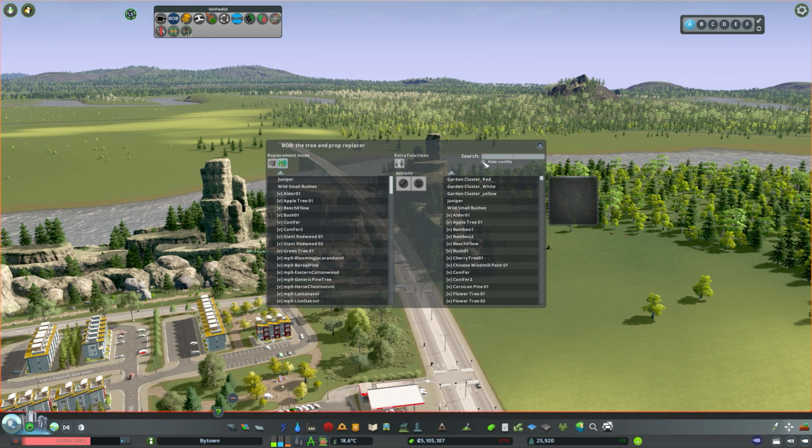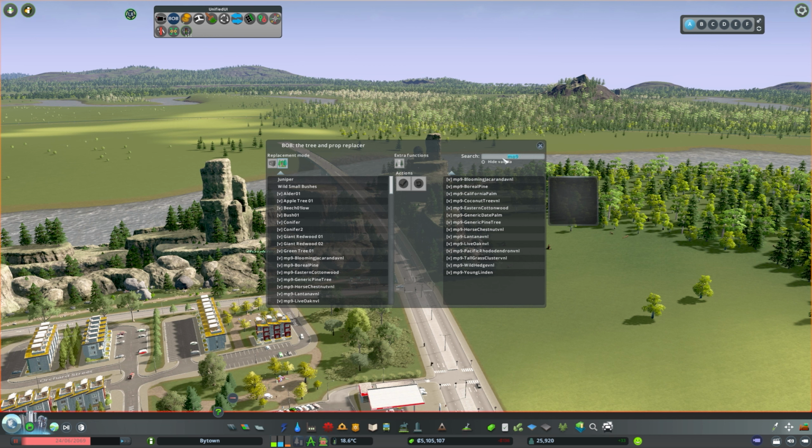Now we have the ability to hide any vanilla, so you can see these trees here with the V, hide vanilla, and all those have gone away. That also includes the ones that were released at the same time as Airports DLC that were added into the base game. That will lead us into our search function. To find those, we can just type MP9 and we will see all those that were released at that time, including probably my favorite, the live oak.